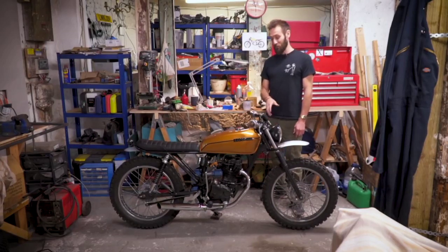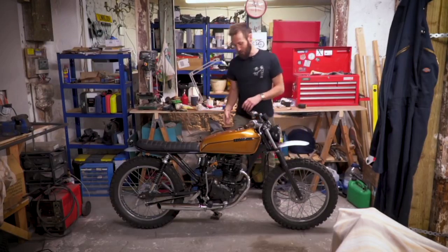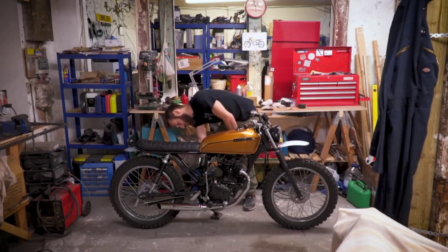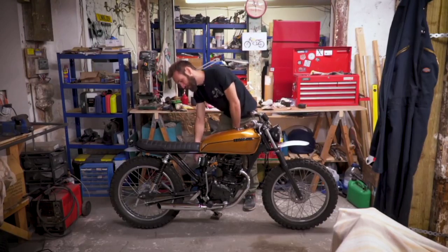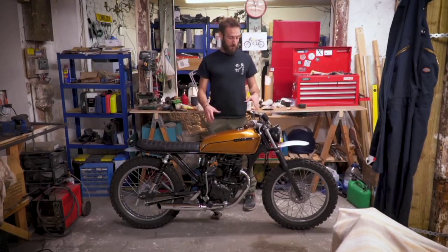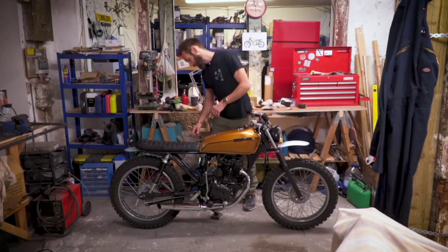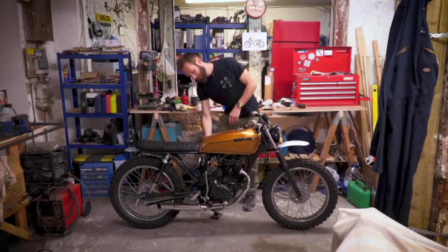Obviously wiring is difficult — that's probably one of the hardest bits actually. Because you've got all this guff and crap from before where they've had lights and stuff around here and you've got to somehow tidy that all away. You want to keep all this clean and nice so it doesn't interrupt the negative space — as well as what I'd call the positive space of the tank and the seat and the bars and the wheels and stuff. With bikes it's almost that negative space as well — what's left here and here.